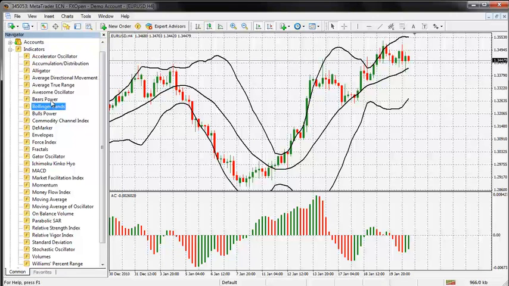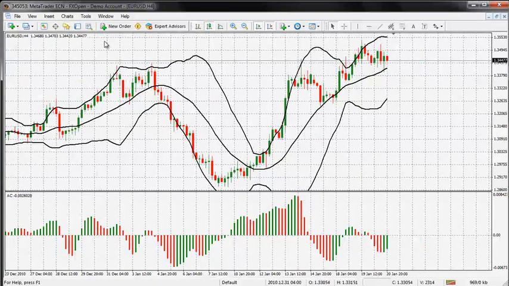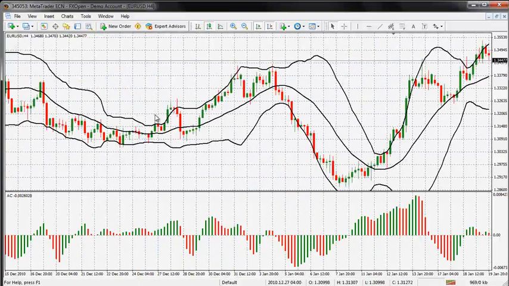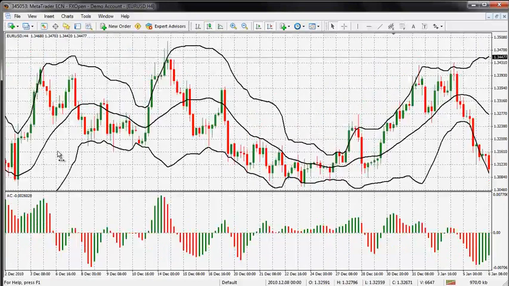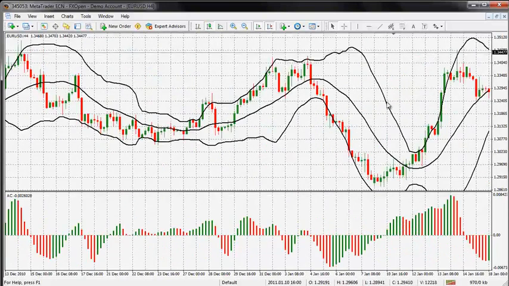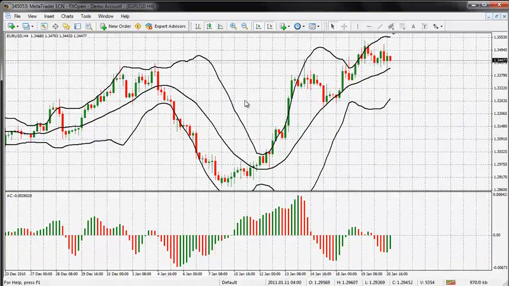I mean, we might have better strategies that we could pull out with bears and bulls powers with maybe like the envelopes or something like that, but in this particular instance with the accelerator oscillator, it didn't really work out well for us. So I tried the Bollinger Bands and I almost gave up on this one until I found something that was quite unique. Okay, and let's go ahead and just show you that.